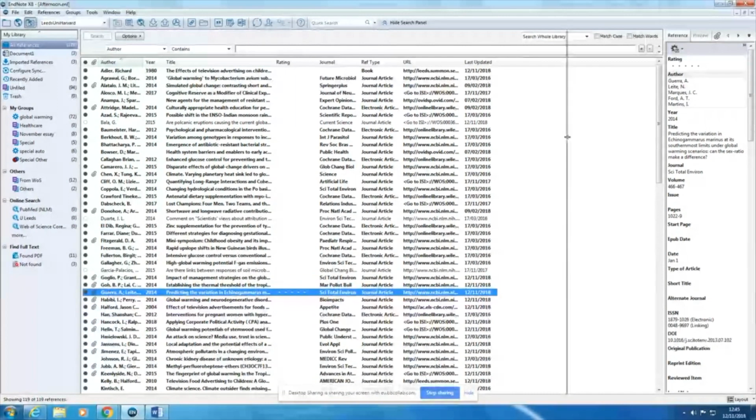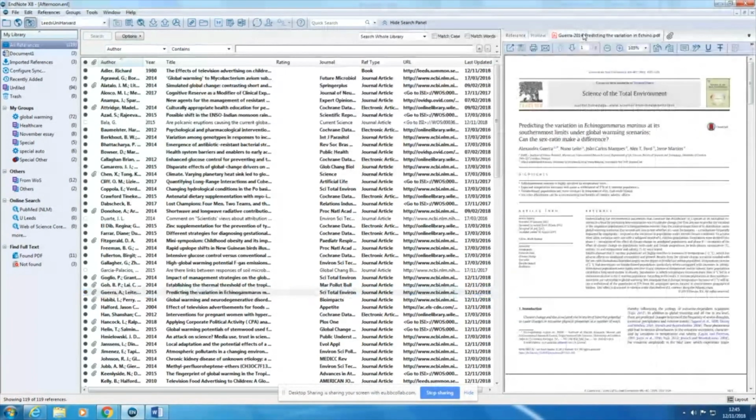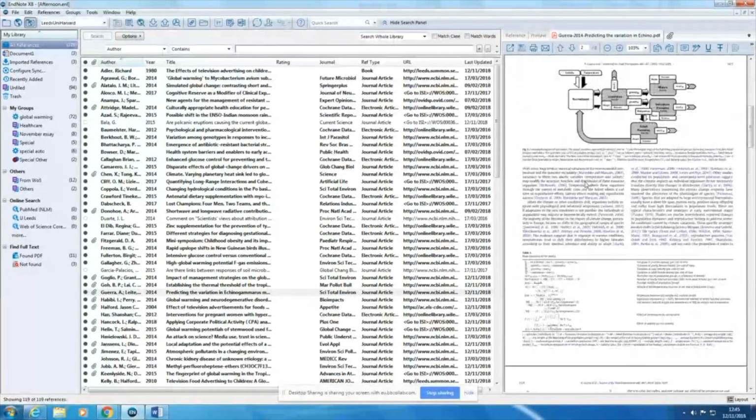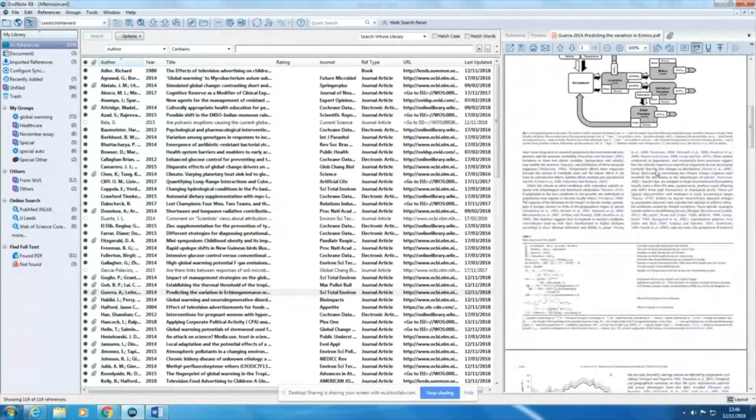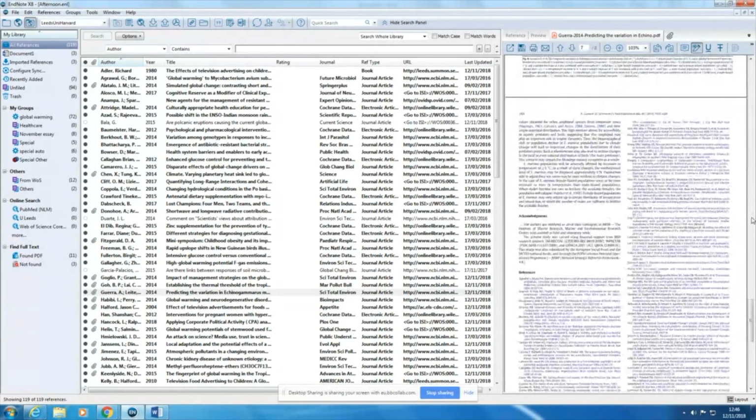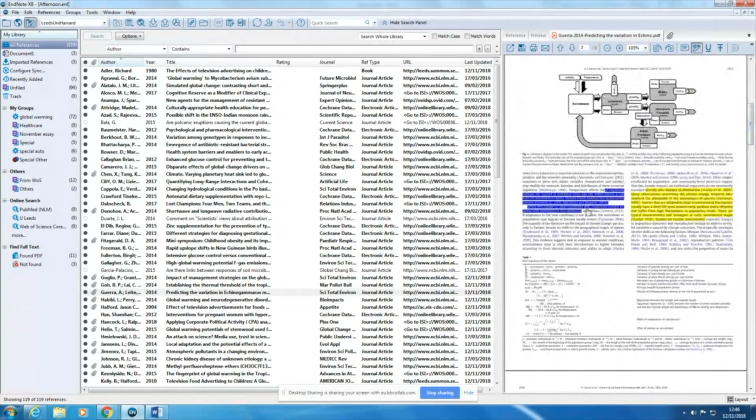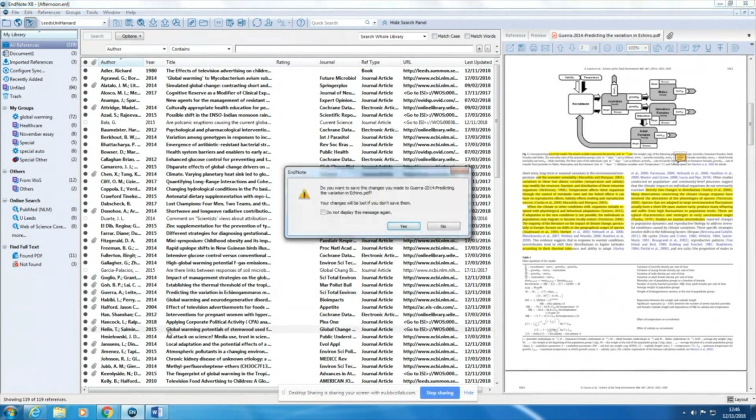And now I can look over on the right-hand panel. If I make that a bit bigger, I can see now there's a tab that shows me the PDF is available. And when I've got the PDF in, I can do things like highlighting. Sorry, I clicked on a reference by accident there. So I've highlighted stuff. I am just highlighting all sorts of good things that I want to read. Maybe I could do a little comment, so I can add comments or notes directly onto PDFs, and they all get saved with that reference. So that's really good. Okay, yes, I will save that PDF.